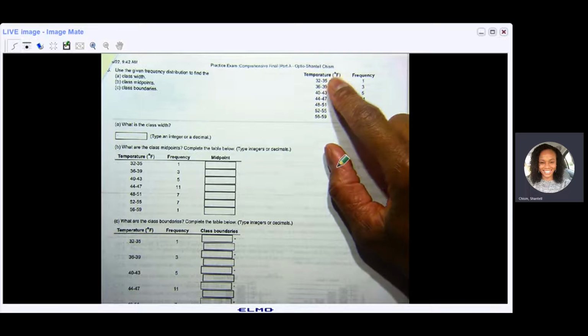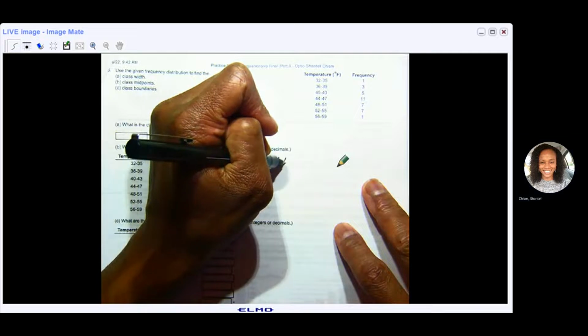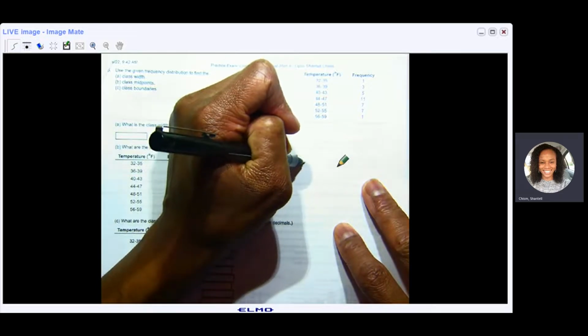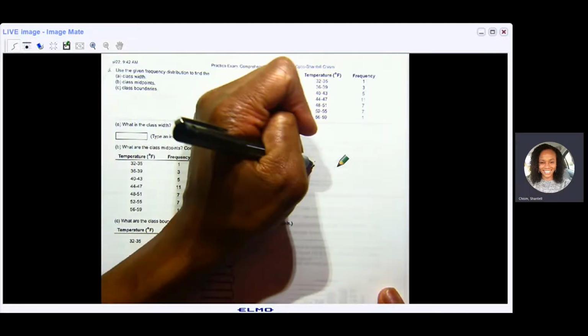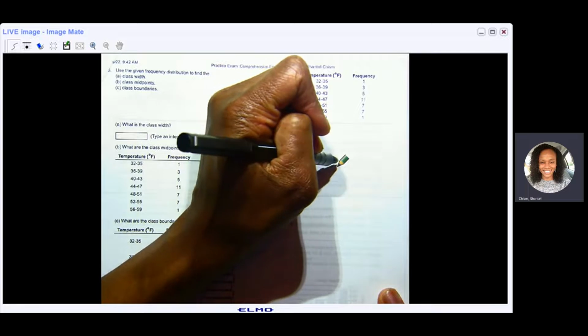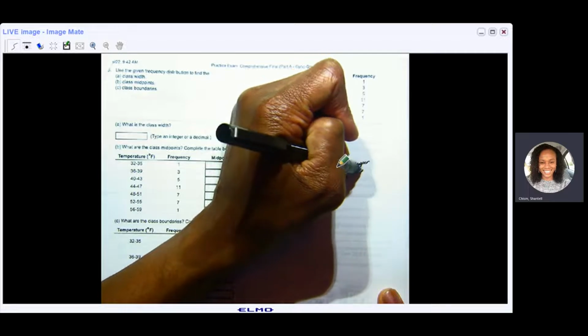So midpoint is simply the middle point of the class. So to get the midpoint, you will add the lower limit and the upper limit together and then divide by 2. So the midpoint formula, I'm going to just put the formula on here for you. And remember, when you do take the exam, I will have all the fact sheets. I'll have those copied to give everybody one, okay? So the midpoint formula would be the lower limit plus the upper limit divided by 2, okay?